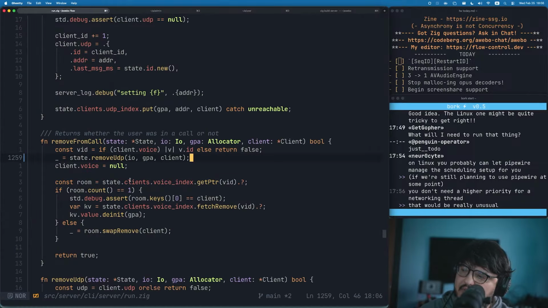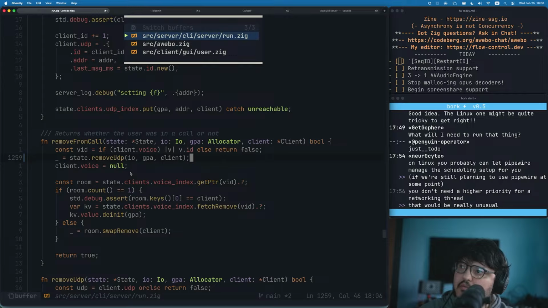And I bet you that if we somehow forced it to be IPv6, it would work.